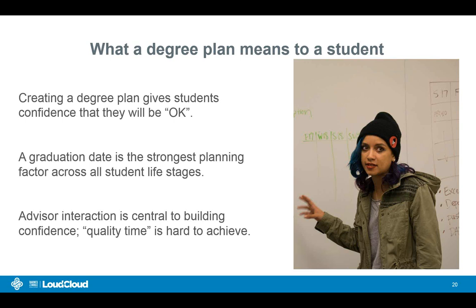Students want to know when they will graduate and how they will graduate — showing that start-to-end path is very reassuring to them. They want to create a plan that gives them confidence that they are going to be okay. We also found that when students meet with their advisor for the first time, they essentially spend most of that advising session on a piece of paper writing down the plan. Advisors are masters at doing that. We saw an opportunity to help that process and really enrich that interaction between the student and the advisor. We look at advising as an art and a science, and thought technology could simplify the science piece so students and advisors can focus on the art form of advising and spend quality time together.